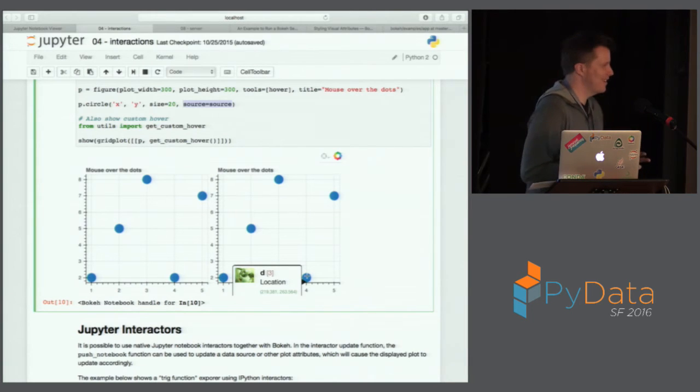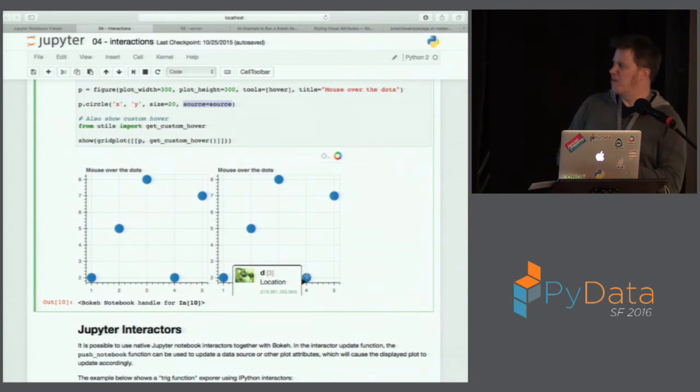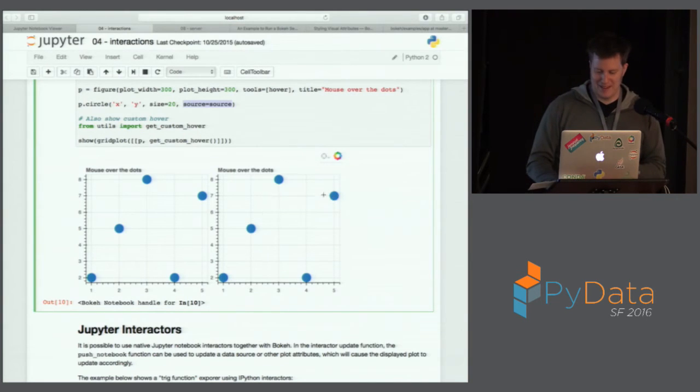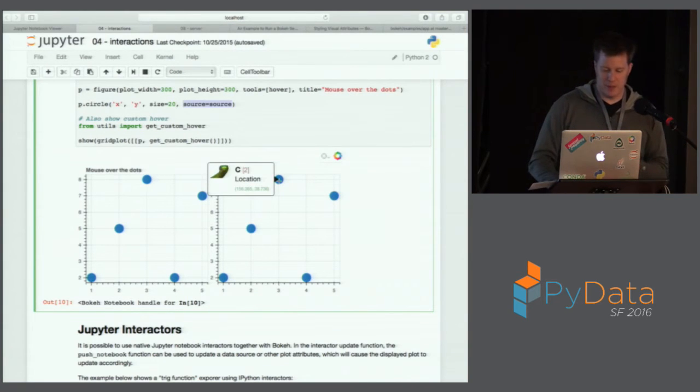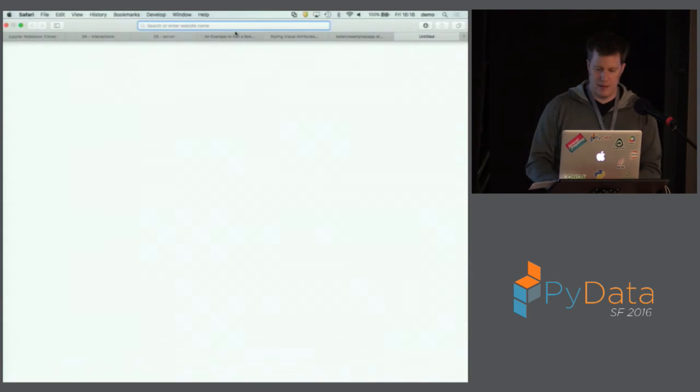Someone asked about that recently, and I sort of made a stab at it. That would be really awesome, I think. We're not quite there yet, but that's probably something we can do pretty soon. But anyway, this is the hover tooltip. You can use that to hover over all kinds of things. You can see more examples of that in the docs.